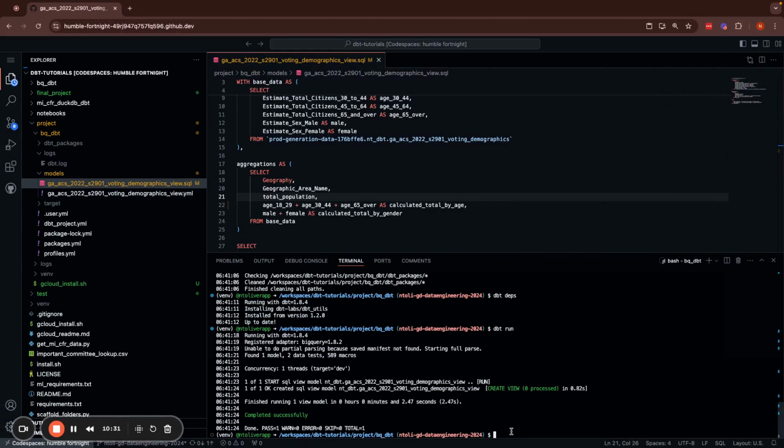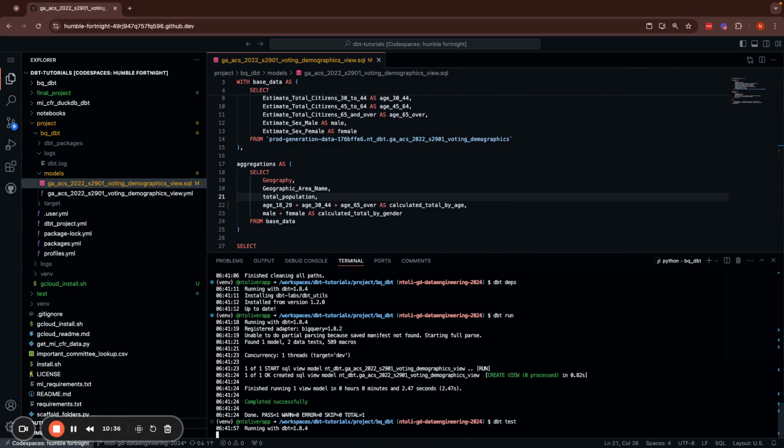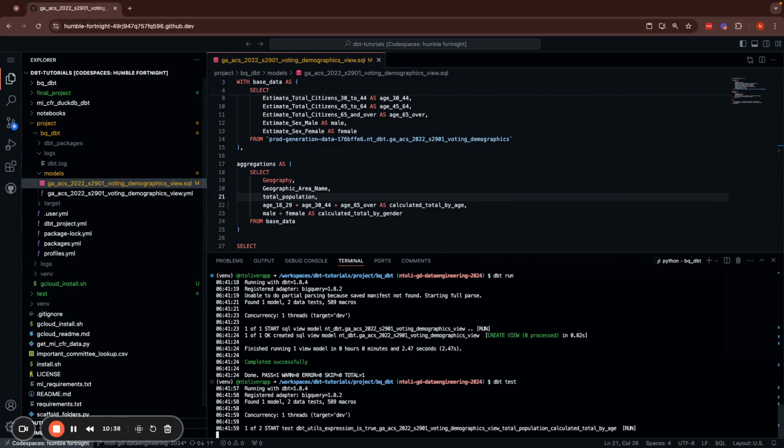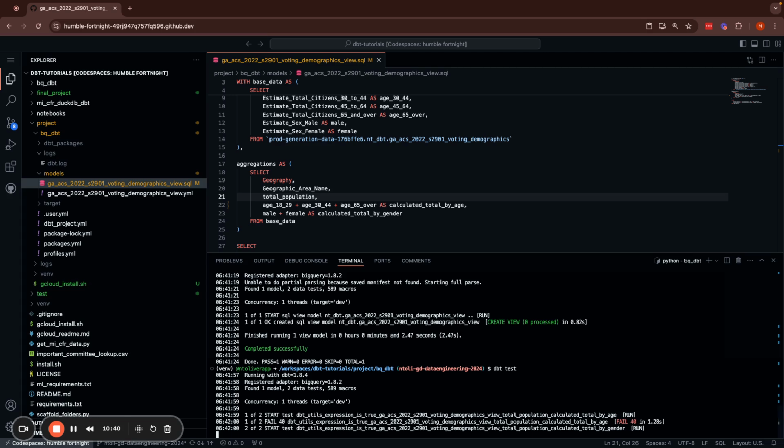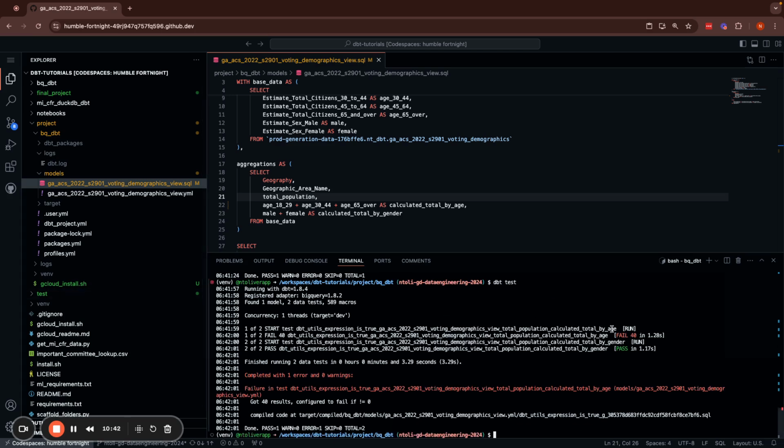And so when I run my dbt test, you'll go ahead and see that one of my tests failed, which was the age one, but the other one, gender, still passed. Right, so that shows that my dbt model is working correctly and as expected.